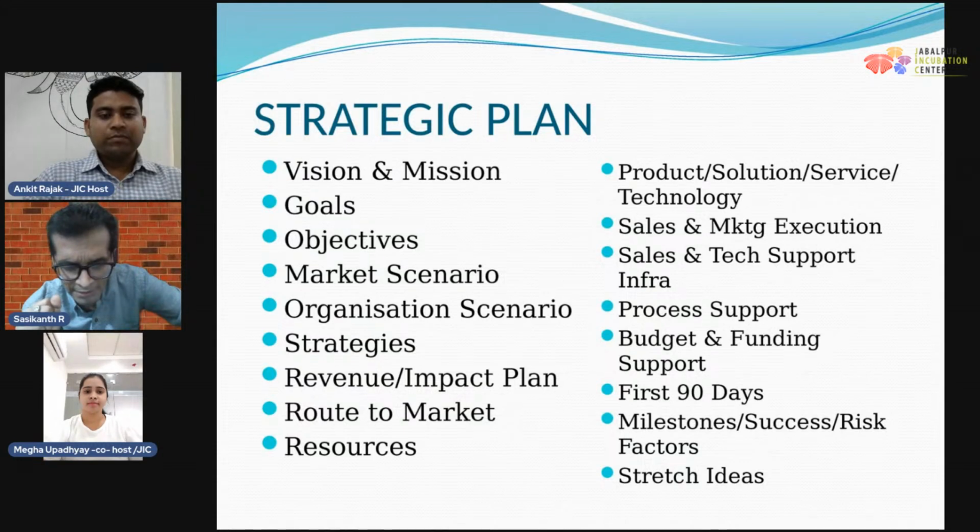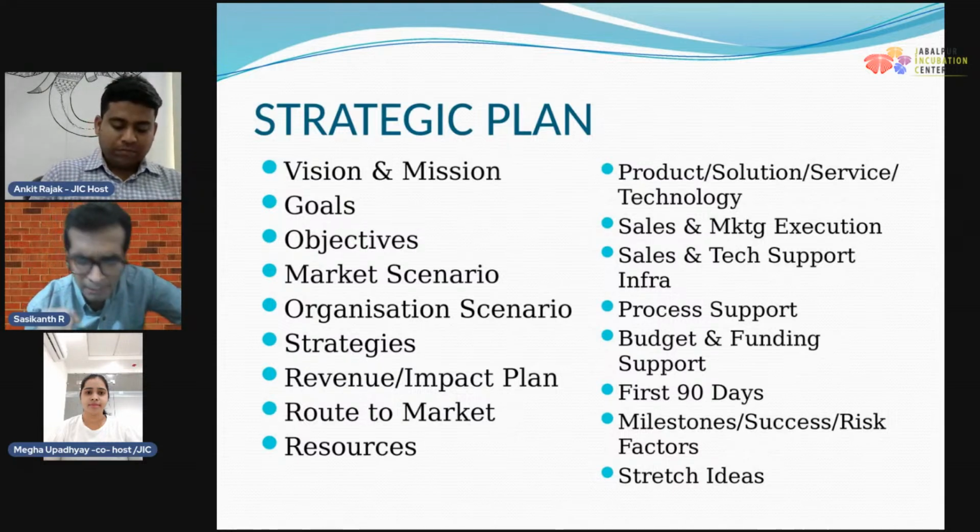A startup, let's say, is trying to evolve out of Jabalpur, or out of Gwalior or out of Jaipur. What can be their vision? What can be their mission? The vision of a company is typically intrinsic to the company, which means it is meant for the employees. Whereas mission is extrinsic to the company, that is, to the outside world. Primarily, mission is meant for the customers.